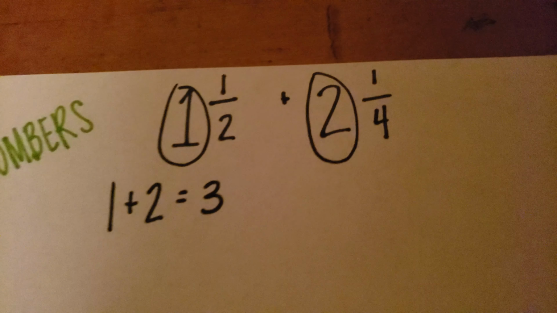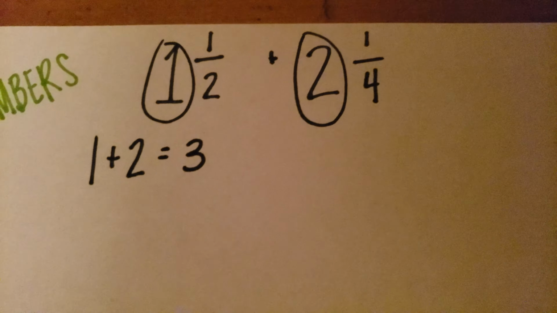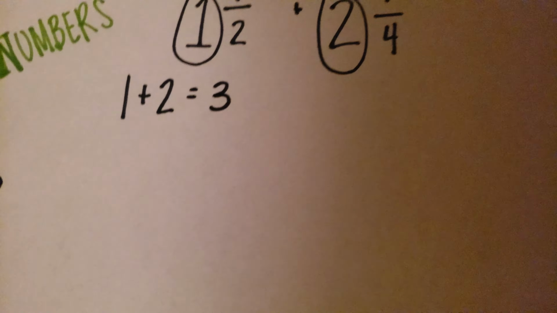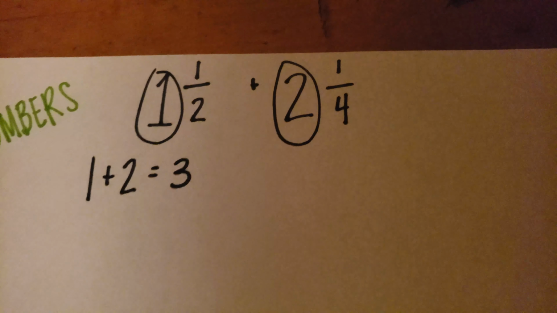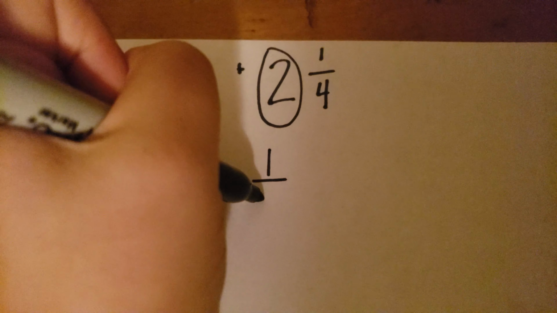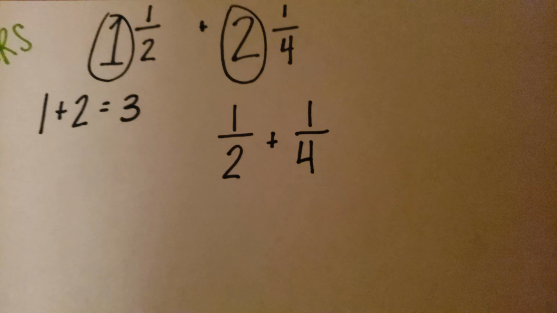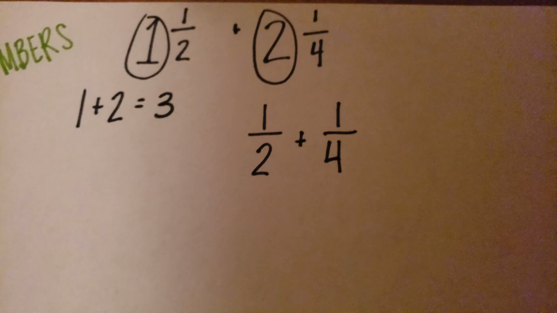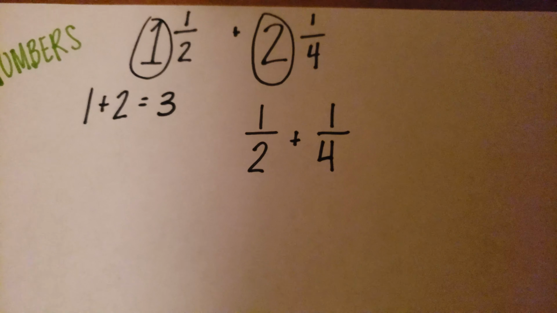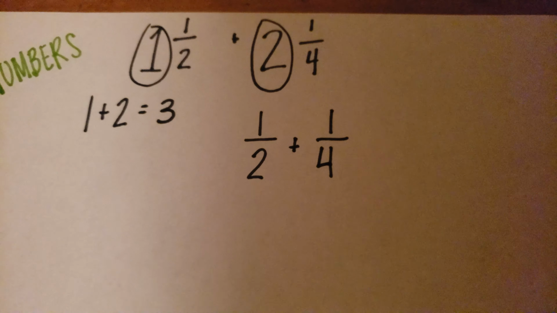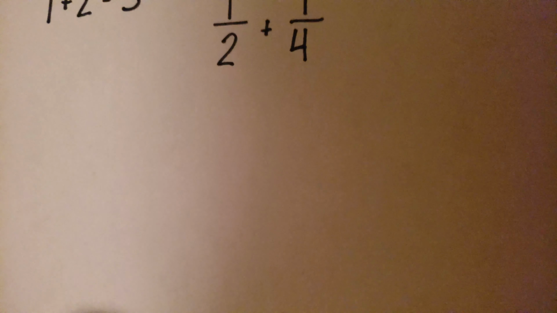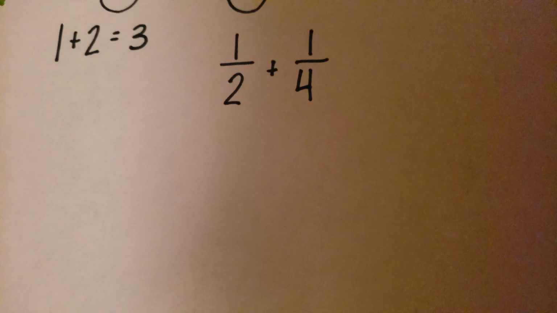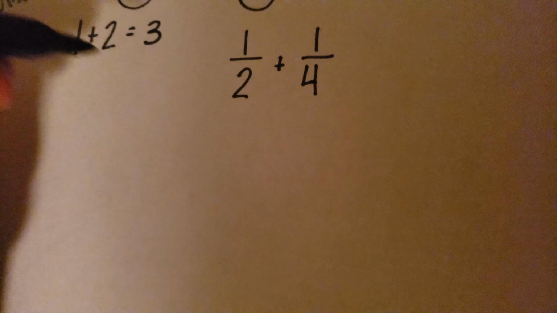All right, next I have to deal with these fractions. Adding fractions is something we've been doing for a week or two now, so it should be familiar to you guys. When you are adding fractions that have unlike denominators, you know now that you can't add fractions this way. You have to change the denominators so that they are equal to each other so that you can add easily. So we're going to take our two denominators and we're going to find the least common denominator.